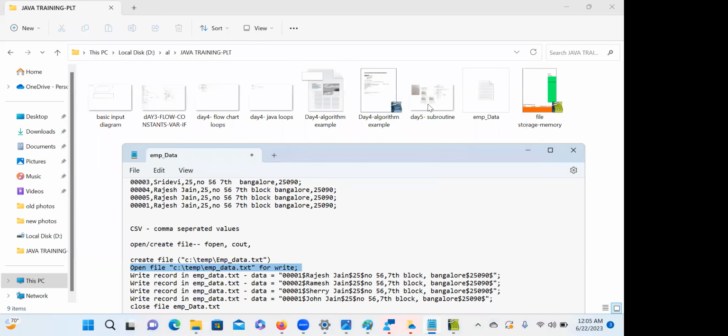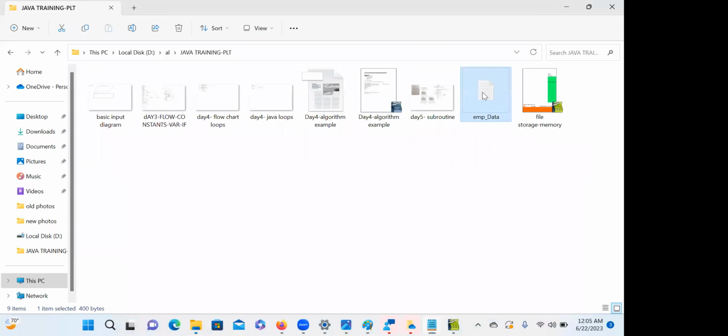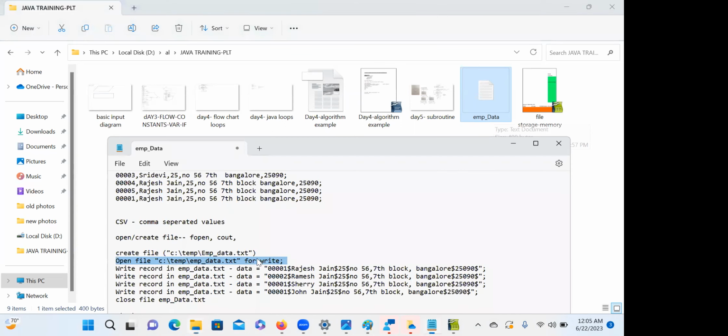Generally, we store files in servers. What if two people open this file at the same time? You have opened it, you are doing some write operation. Somebody else, another user or another program, also opens this, and they also start writing. What will happen? Your data and their data will all get mixed up.